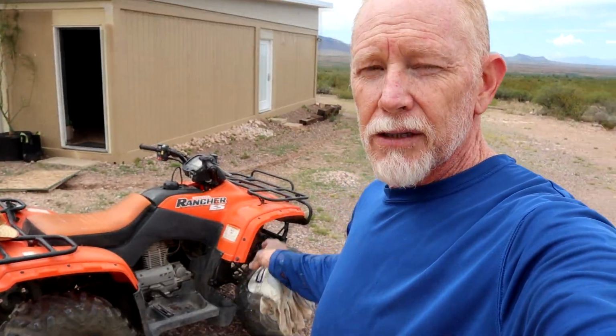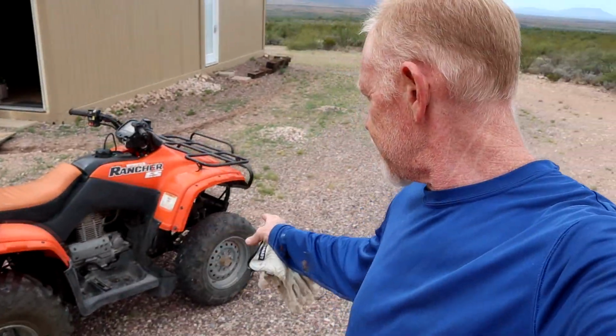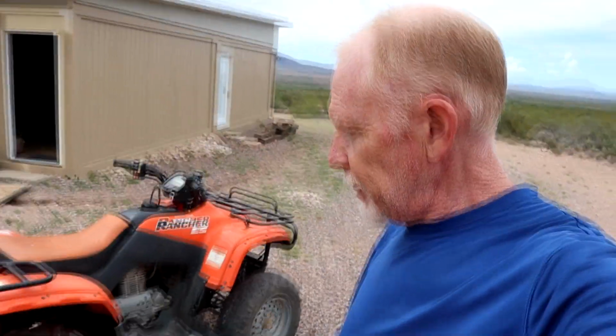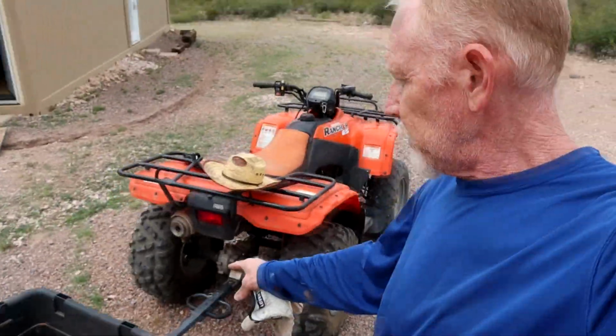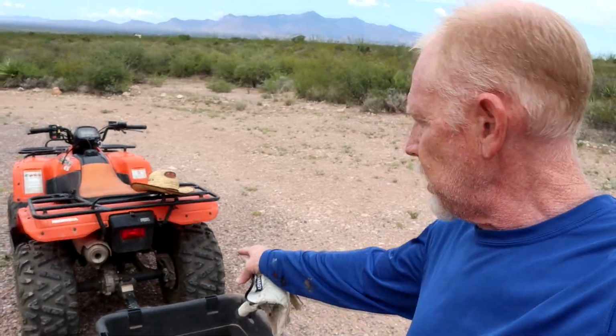It's got pretty low miles, got new tires on the front. It's missing its little mud fenders, so I've ordered some of those. Sorry, I might have just said that wrong. It's got new rear tires, but it needs front tires. It's got 2 racks on it, and basically I can hitch up my little cart. And as you can see, I got a heavy load of dirt and rock in here, it's hooked up to there so I can pull it.